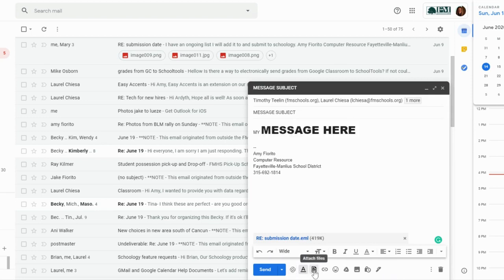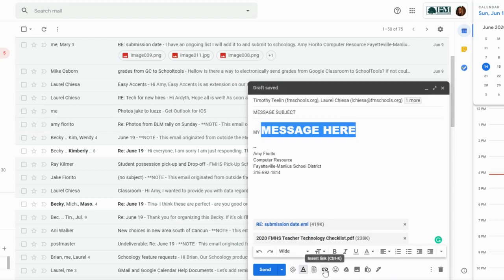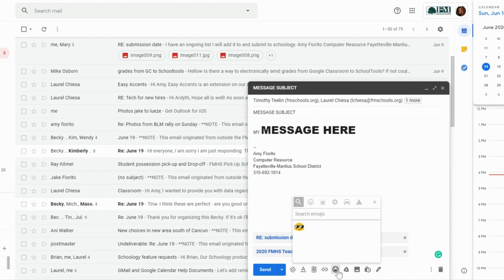You can add attachments by clicking on the paperclip. These might be file attachments. You can add a link. You can add a link in the message, or you can add a link as an attachment by clicking the link icon. Here you can add emojis directly to your messages. You can also add files directly from Google Drive. This will default to your picture folder to quickly add pictures.